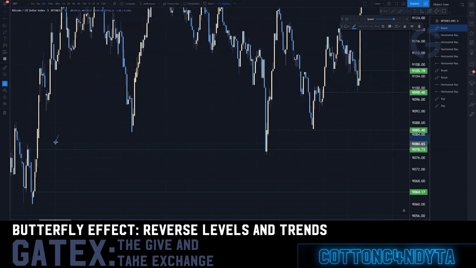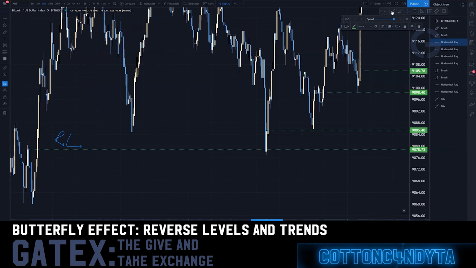Then our new greediest point is developed off of the reverse level, which is here. This is what we called earlier in this lesson the expected level. This was the expected level that was hit. This is the new greediest point. This is the reverse level.